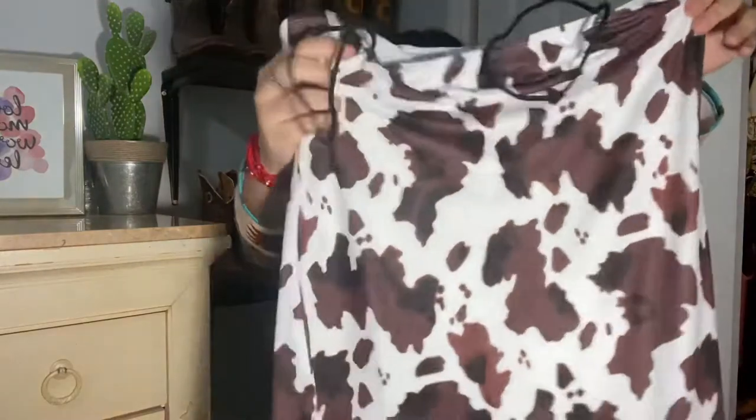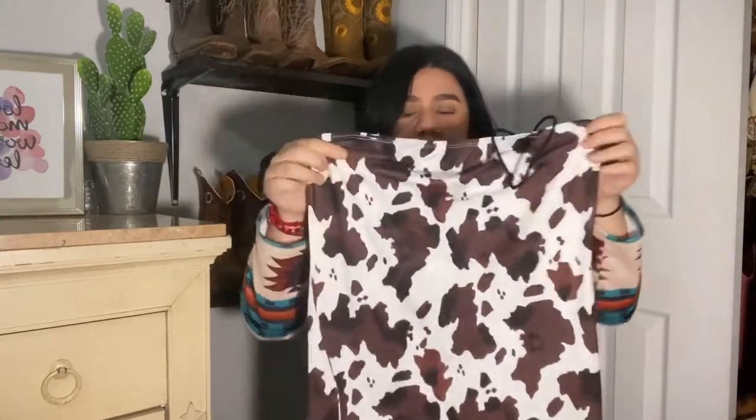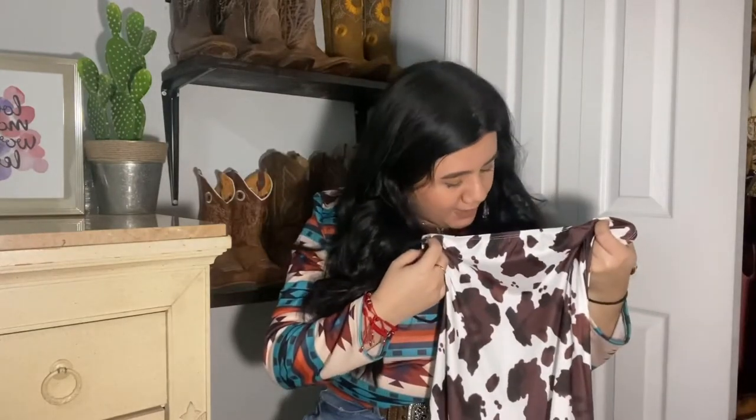The first item is this dress — it's a midi dress, so it goes a little bit under your knees. You could scrunch it up or wear it however you want, with some brown long boots or a little belt. I had already ordered this one before Rockin came out with their cowhide dress. I got it in a size large and it is a little see-through, but I think we can make it work.